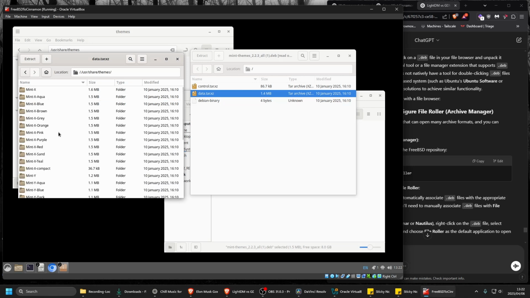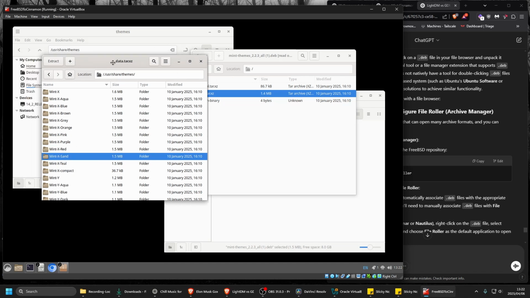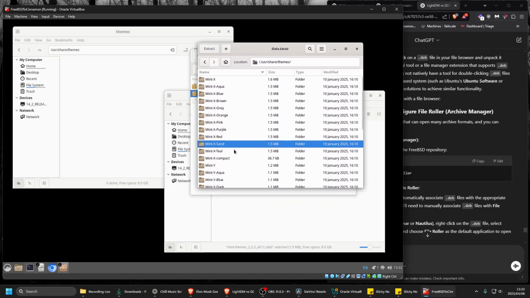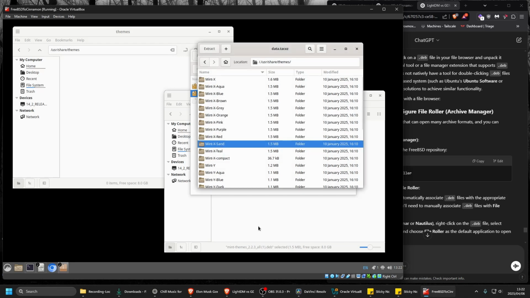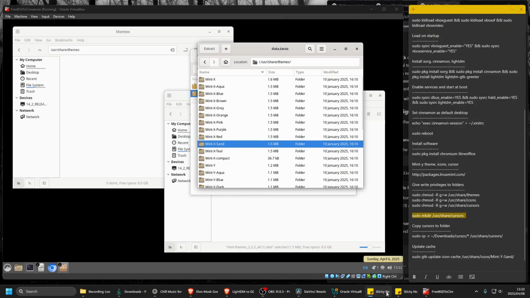So the theme that I want is, you can copy all of them, but I think it's the Mint-Y that is the default Linux Mint theme. So I'm just going to drag it in there. We have to set the permissions. So let's quickly look at the permissions. That will be this one.